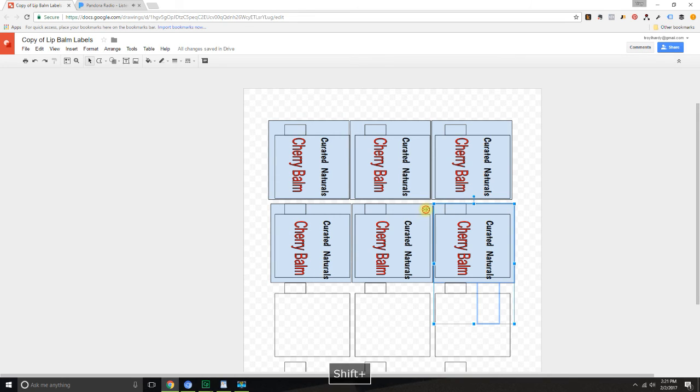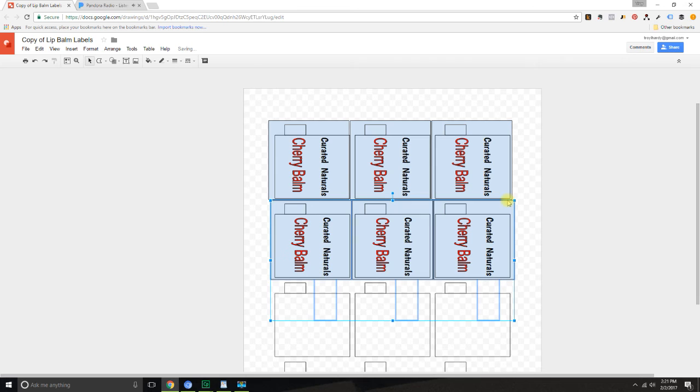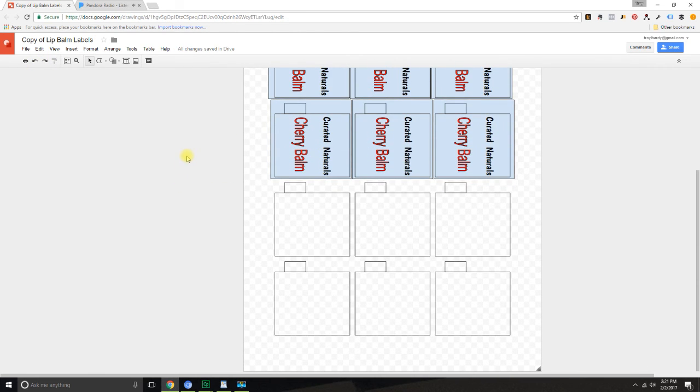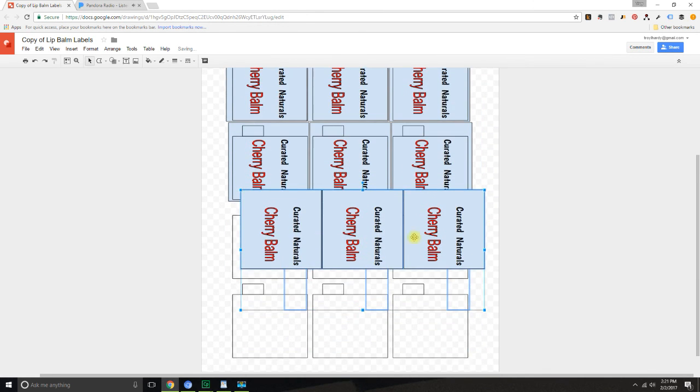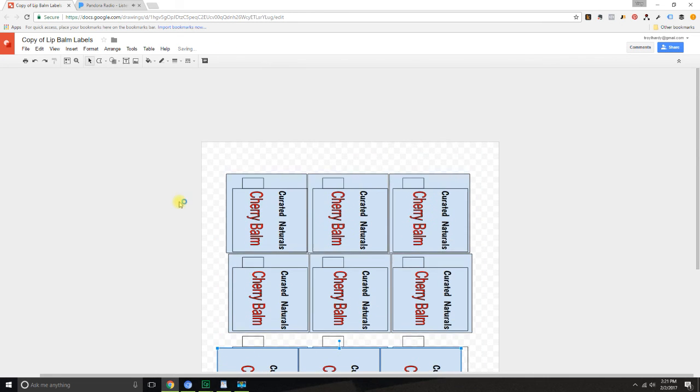I'm trying here to move them up a little bit. Again, it takes me a minute to select the right thing. If you hold down shift, you can select more than one thing at a time. Go ahead and click on it. There we go, I've got them all, and move them all up. They look right now. So now if I go ahead and hit Control V again, I'll get another row, and then I can easily drag it down. And it doesn't take too long before we have it all filled in.